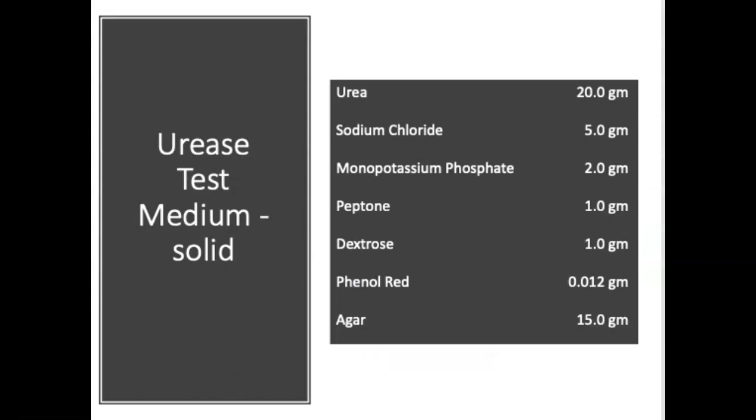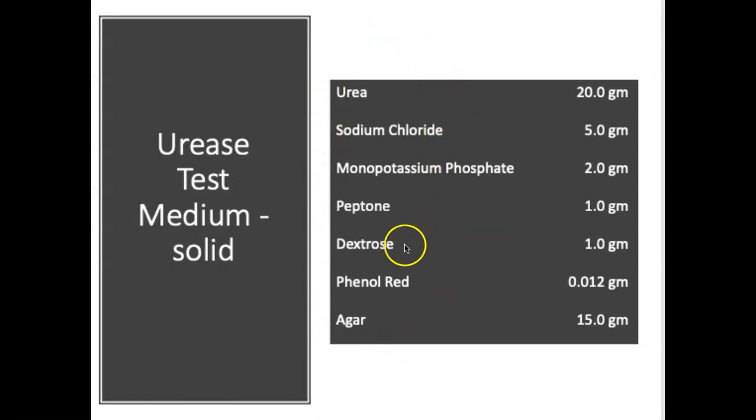Let's switch gears here and talk about the urease test. Again, first we'll talk about the medium itself, and then we'll talk about how to interpret the results. Now, unlike the nutrient gelatin medium, this medium is actually a basal medium. So this is a medium that can support the growth and division of cells. It has a very simple ingredient list, but it's a list of ingredients that is complete.